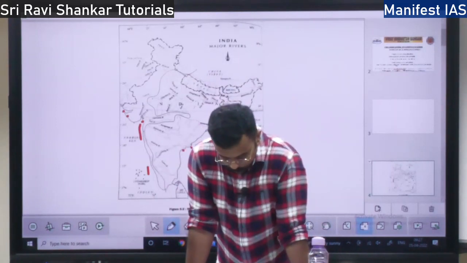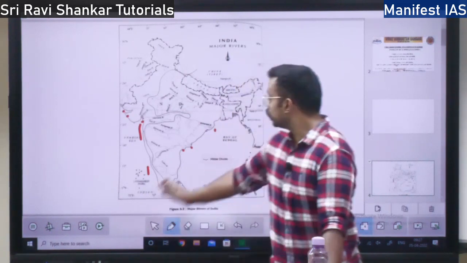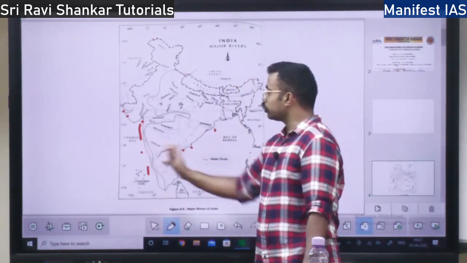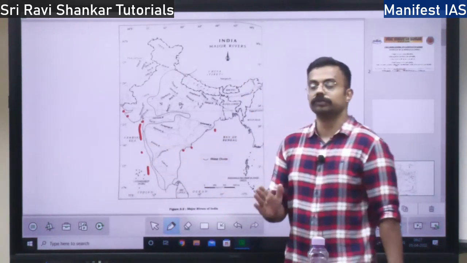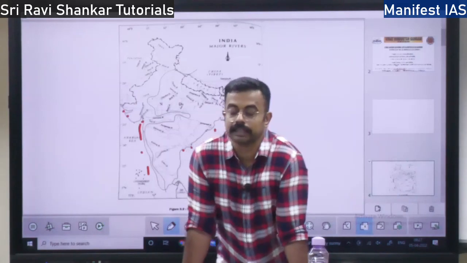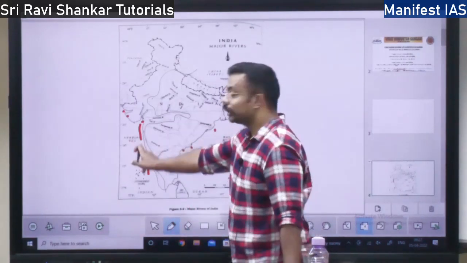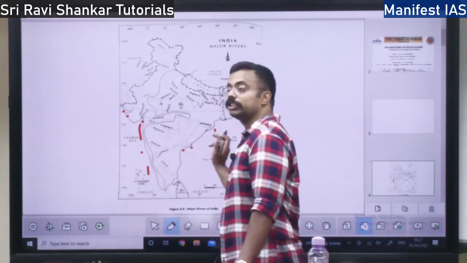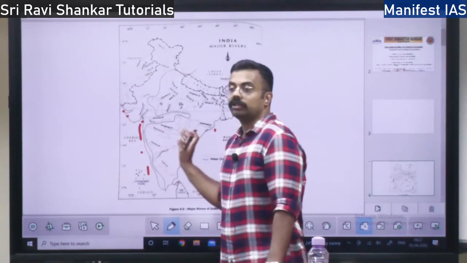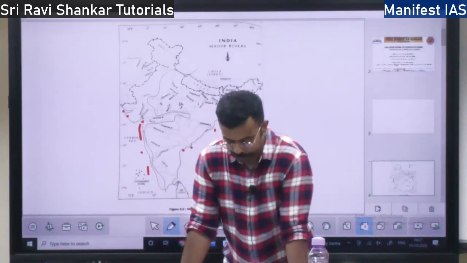Okay. So next we will talk about the eastern coast. If you talk about east, it is a broad coast. This is a narrow coast. This is a broad coast. Broad coast means the continental shelf extends to a large area into the sea, right? So this is a submerged coast. This is an emergent coast. So low emergent coast, as per the discussion in World Physical Geography, right?